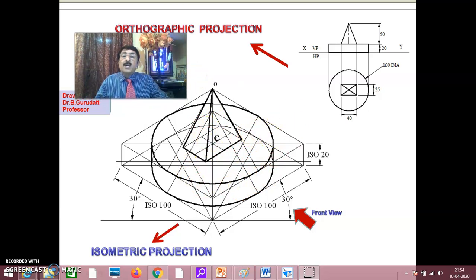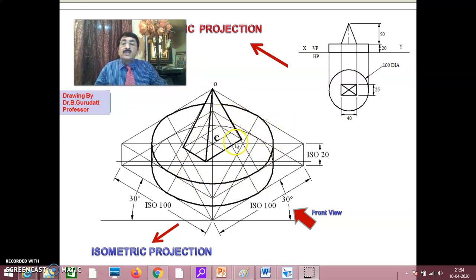Now, you see here, as I said in the earlier sessions, this is isometric projection. You can actually stop at this only. To make things easy in the next chapter, I am introducing you to the orthographic projection of these simple things. Now let us say the front view is this. When the front view is this, what you can see is a 100 by 20 rectangle. That is, you see here, this is 100, this is 20. 20 is the height of the cylinder.